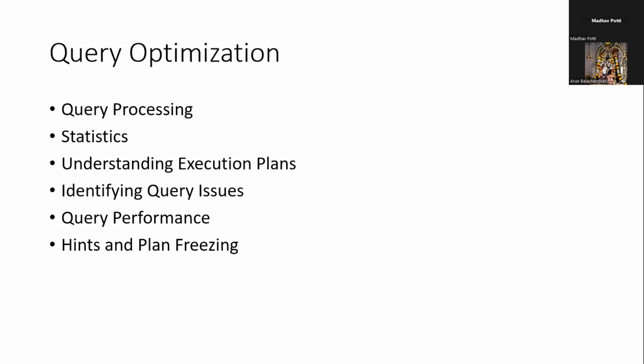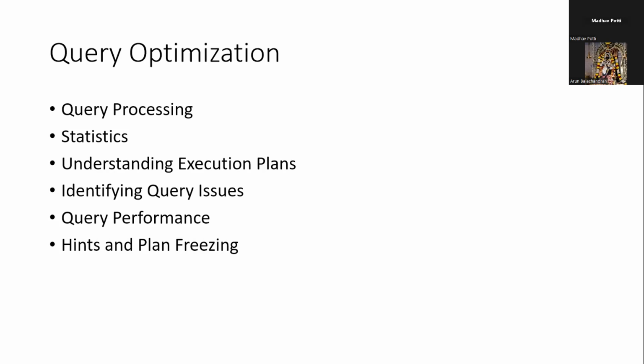Then we will see how to understand the execution plan, starting from table seek, what is index scan, what is index seek. We will see different operators. We will see up to the level of joins. And we will see how to analyze a complex query execution plan. Then we will identify certain issues with the query, why a query can become slow. And then we will try to enhance the performance of the query by using certain techniques.